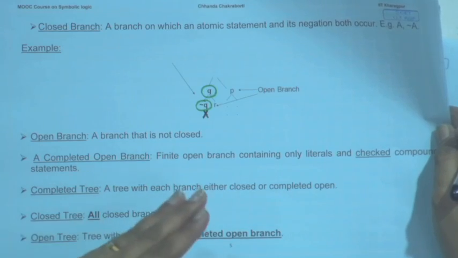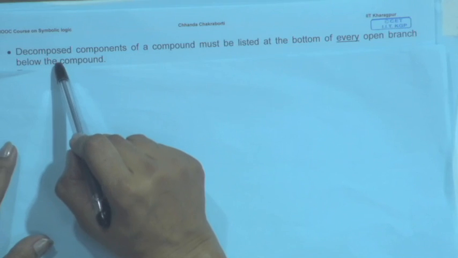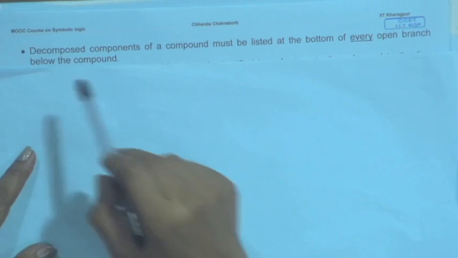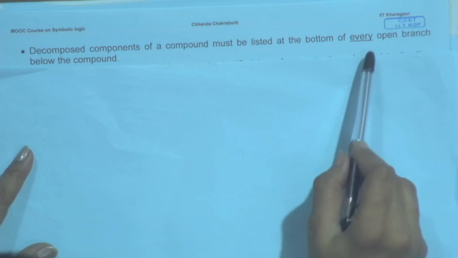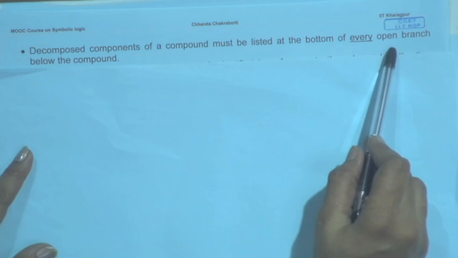And we will try to take this knowledge further in our construction of a tree. Now, we are going to learn how to construct the tree, how to read the tree, and so forth, using this kind of technical ideas. We are soon going to start doing this together, but reminding you that when you are doing the decomposition, the results of that decomposition must be listed at the bottom of every open branch.